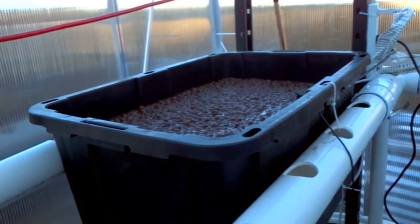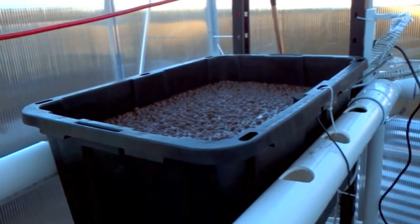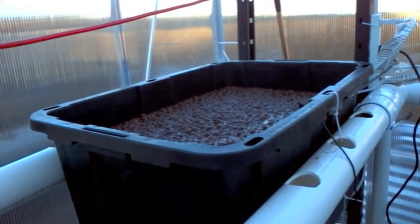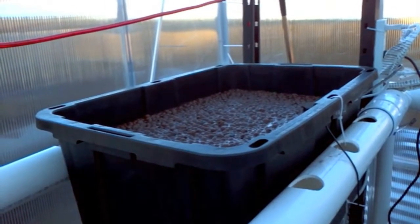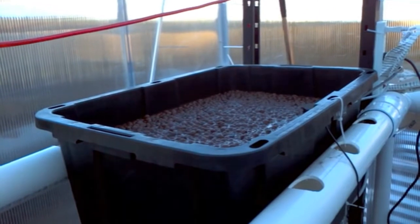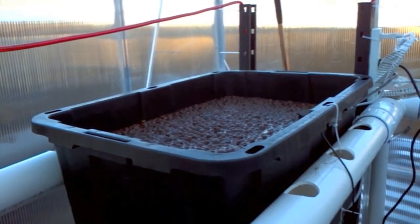What you're looking at here is one of the media beds. It's currently cycling ammonia water, basically 2 tablespoons of 10% ammonia mixture, and that's to establish the bacteria that are used to convert ammonia from fish to nitrates and then nitrites, I believe is the cycle. And the plants take the nutrients from the nitrites or nitrates, whichever one it is that they take in.